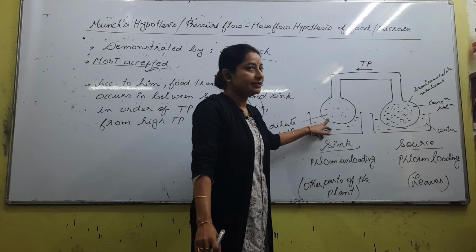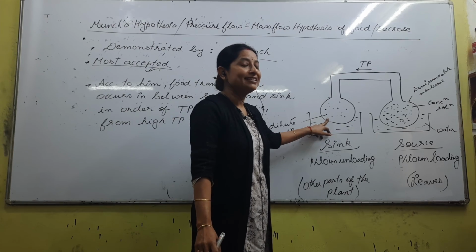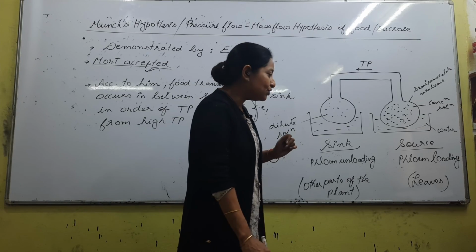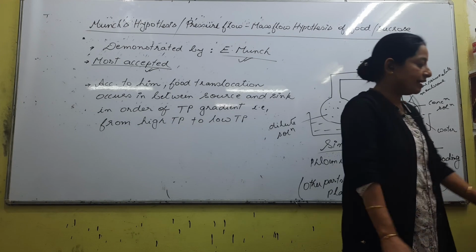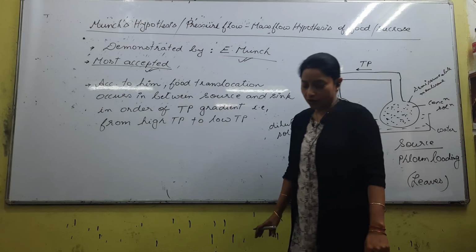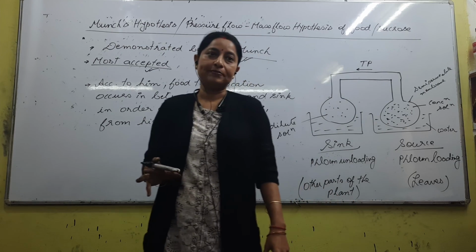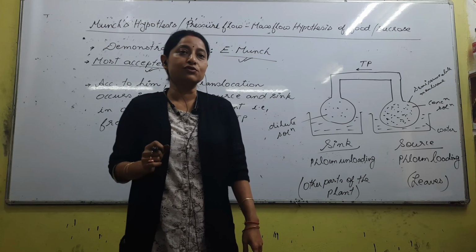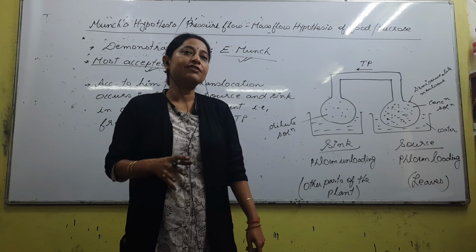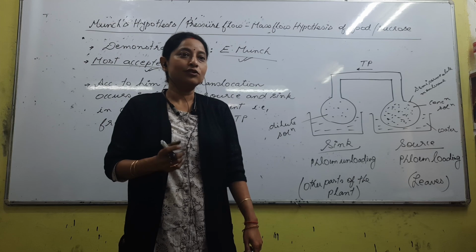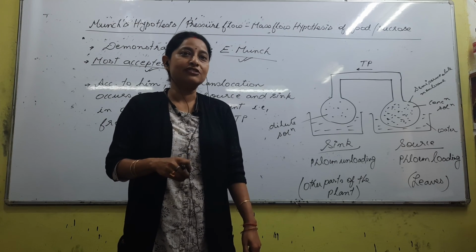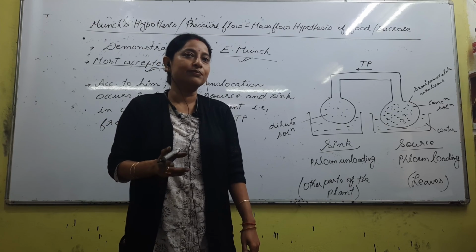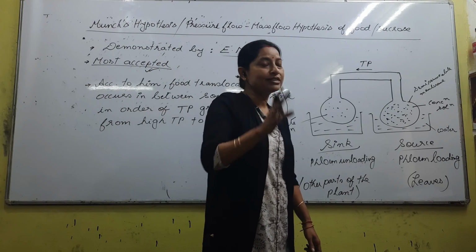That is the reason it has drawbacks, and so it is called a hypothesis. Right? They could not give a proper explanation because in general what we know, obviously in the leaves the food is prepared. From the leaves it will go to the different parts of the plant body. For example, it goes to the roots. Roots will also have their own osmotic potential. Not necessarily will it have low osmotic potential, it might have high osmotic potential also because it's continuously absorbing water and minerals also. Right? So they could not give a proper explanation for this part.